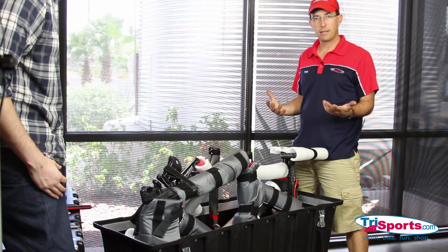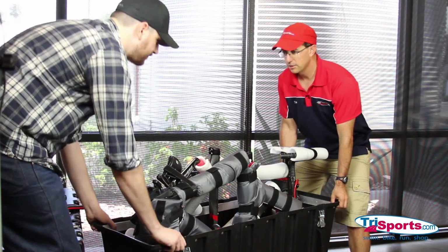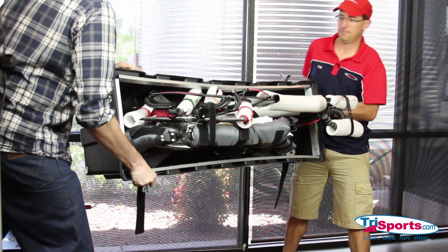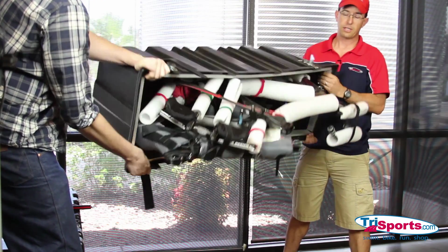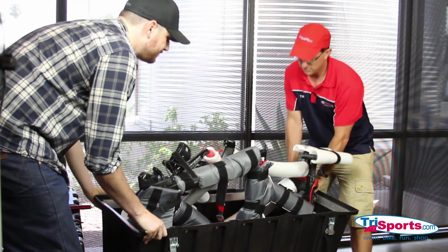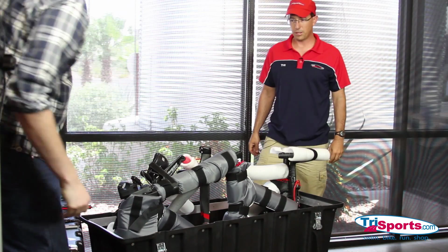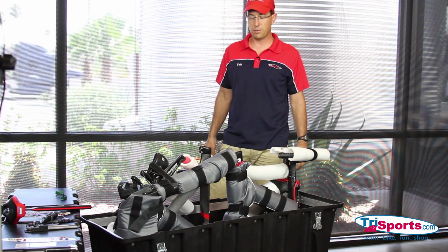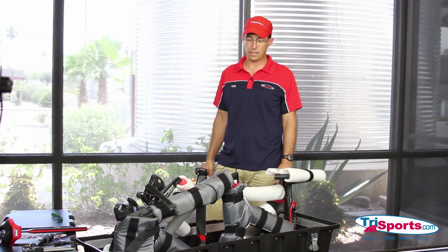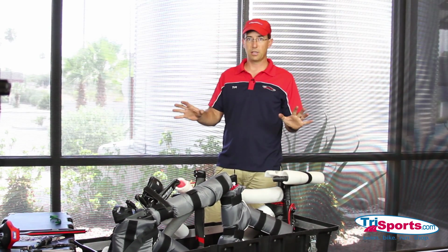We're going to take the case right now and just flip it upside down so you can check it out. Alright, there you go. That is $20,000 of bikes flipped upside down, no problem. And that's how they travel. They're secure, the cases surround you, and the case takes the beating, not the bicycles. That is why I absolutely love this bike case.